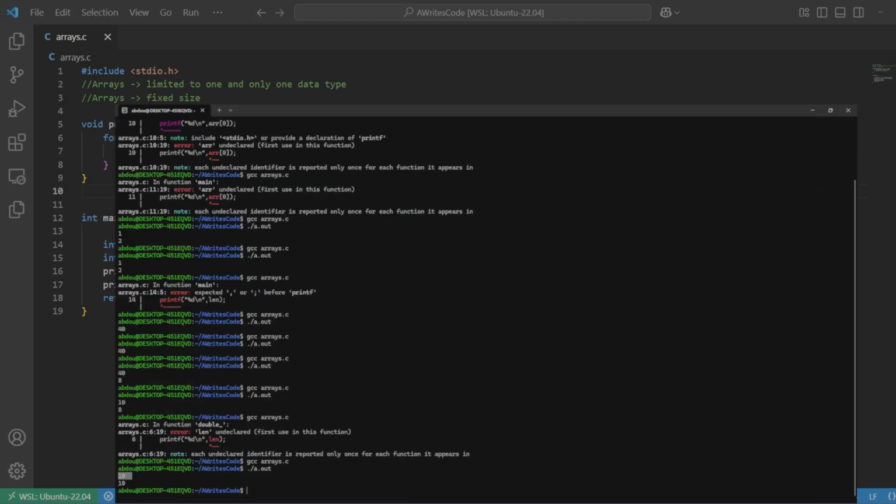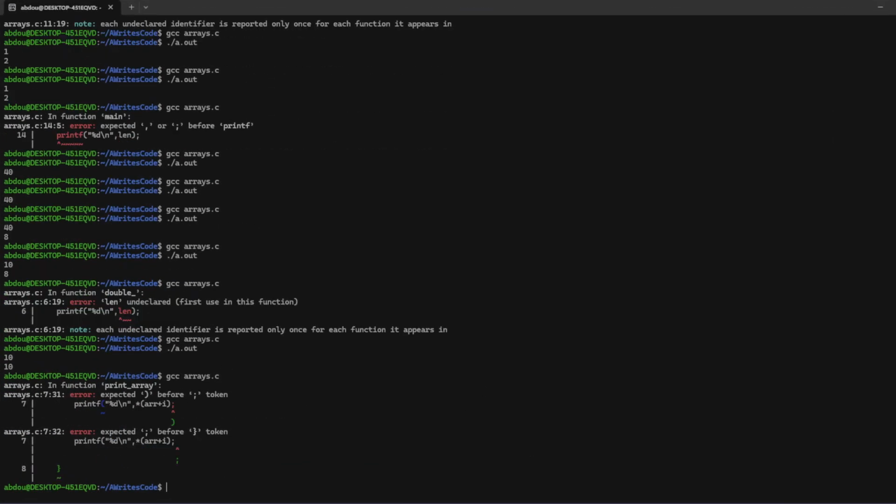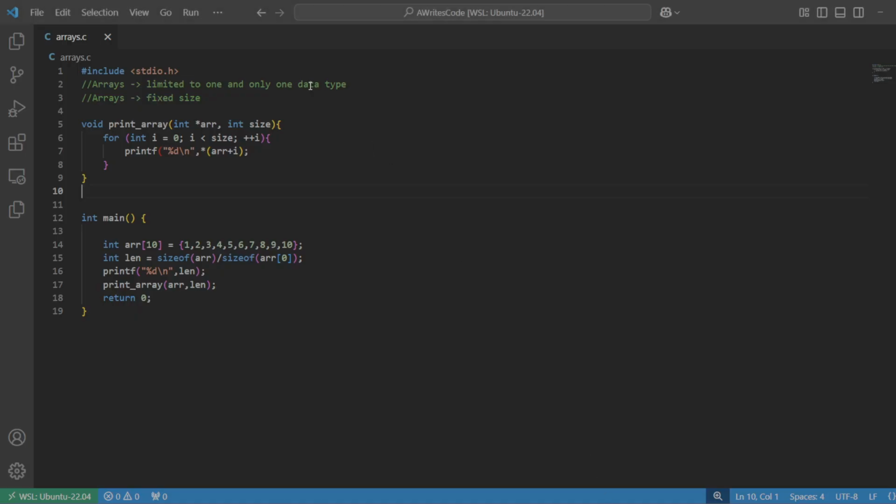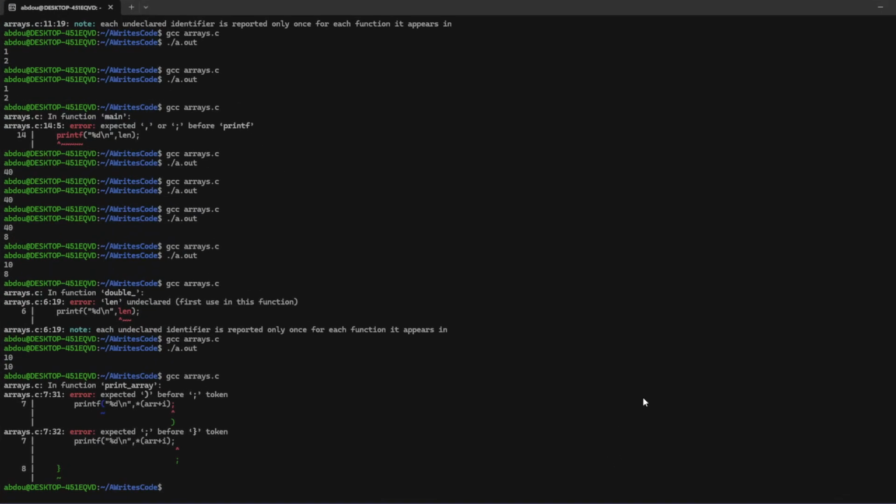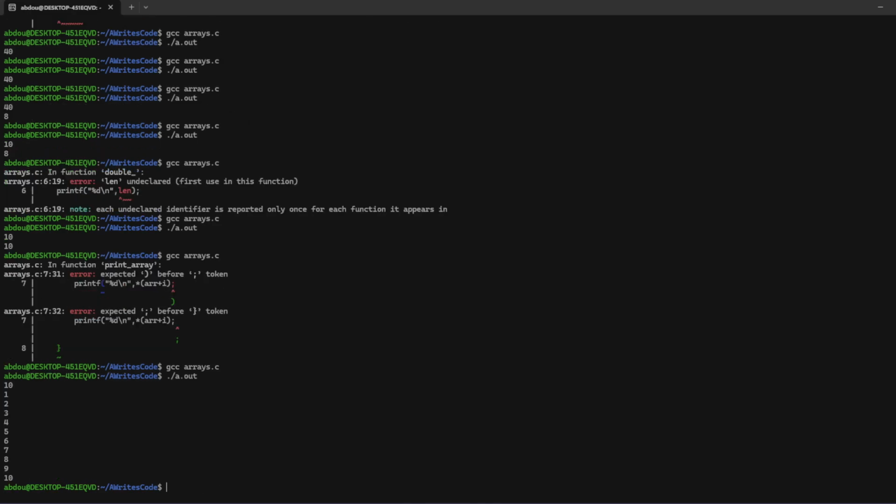And we can, of course, test this. And we missed something. Right, we missed our second bracket. There you go. We were able to print it. And so that's really the basis of pointer arithmetic. It is a very important concept to understand.